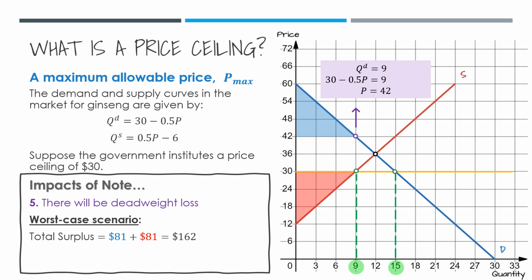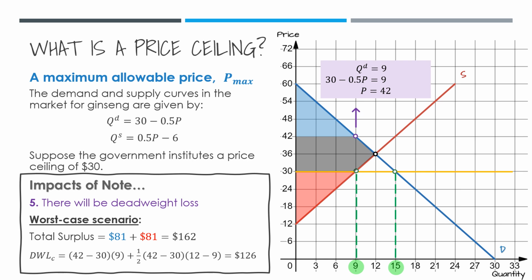Once we do that, it becomes a lot easier to see that the deadweight loss is this gray shaded region. Again, this gray shaded region would be part of total surplus if this policy of a $30 price ceiling was not in place. The top half would belong to consumers and the bottom half would be part of producer surplus. How do we compute this deadweight loss? In order to compute this deadweight loss, we need to find the area of the rectangle and add the area of the triangle, and we can do that quite simply.